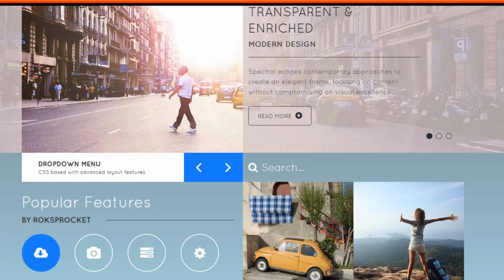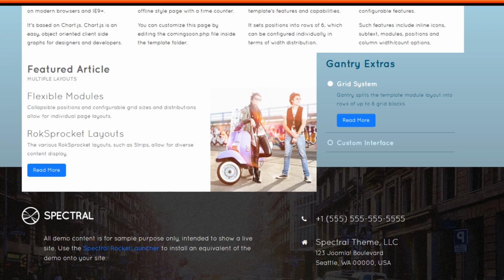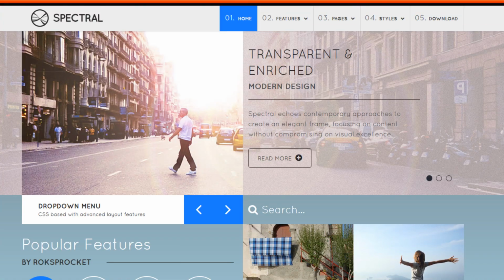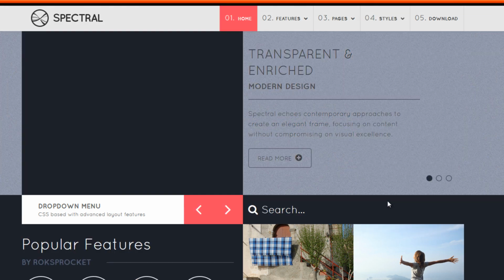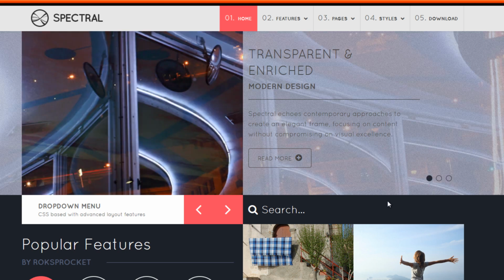This gives you an opportunity to look around the site, see if that looks like something that you might want to start with. Of course, you can change virtually every aspect of this site: the colors, the images, the actual color scheme. If you go over to Styles, you see that they have six or eight different presets that you can start with that have different color schemes. If you click on any one, it will bring that color scheme up so you can take a closer look at it. And you might say, oh, that's kind of nice, except I'm just not sure I really like the pink there.